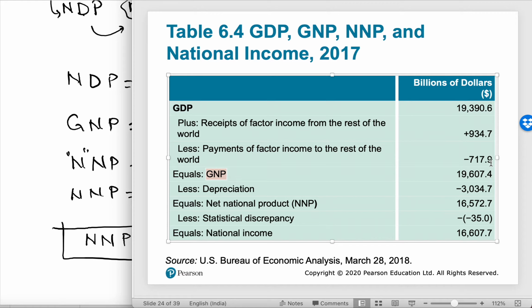19,000. For the US it is approximately the same amount. And then because this is gross, you want to calculate the net. So you subtract the depreciation, and then this becomes the net. Now it gets closer to what we had from the income approach. From the income approach, we had this. From the expenditure approach, we get this. So the difference is actually the statistical discrepancy. I hope that this is now making life very easy for you to understand how they are interrelated. All the aggregate measures, which are GDP, GNP, NNP, and NI.